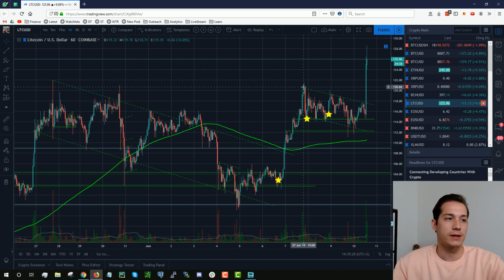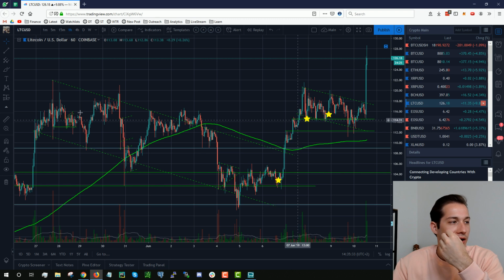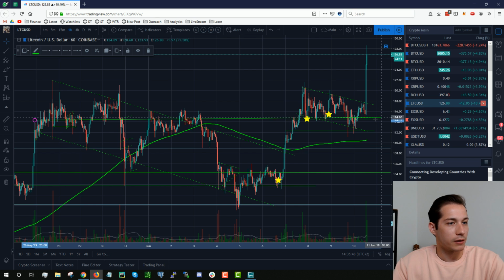I love when the big selling comes in, because all I do when there's big sellers is I look, where did we break out from? And I would say that we broke out from this $116 area, and maybe even more conservatively, because I like to trade very conservatively, this $114 area, since you can see there's a lot of support and resistance. Actually, let me go ahead and make this little ascending triangle right here into a more long-term line and show you guys exactly what I mean.